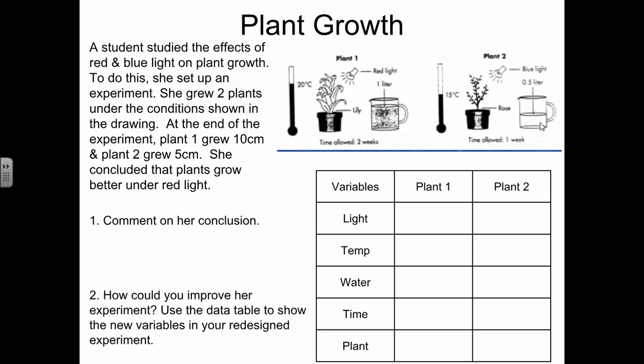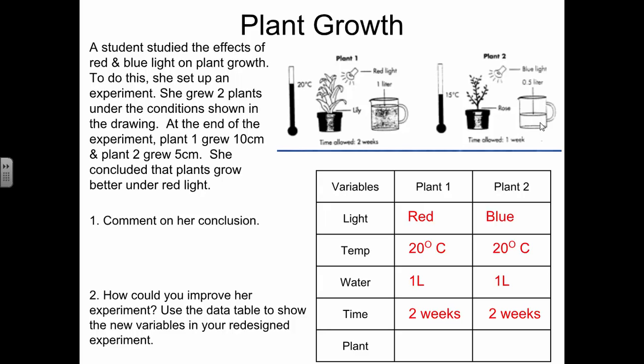Okay, but I don't want to know what you think. You guys are arguing what you think, what you believe. Can we know for sure? We don't know which one changed because it wasn't a valid experiment. Right. So maybe it was the water, but we don't know for sure. It also could have been the type of plant, or it could have been the light, or it could have been the amount of time. But we don't really know because it's not a properly designed experiment. Okay, so you guys are right.